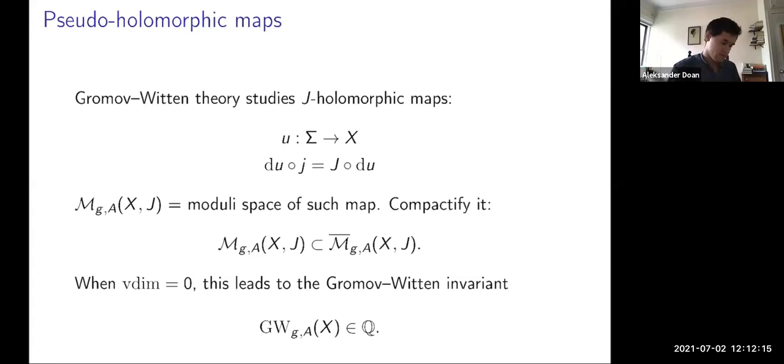And there is a Gromov compactification, which is obtained by allowing the domains of maps to degenerate to nodal Riemann surfaces. And there is also a stability condition that we impose on such maps. Now the Gromov compactness theorem says that if you look at this bigger moduli space consisting of maps from nodal surfaces, then this is a compact space. So you can use this compact space to define the Gromov-Witten invariant. Again, we are interested in the case when the virtual dimension is 0, so you don't need to put any insertions, and the Gromov-Witten invariant is independent of J, and it's a rational number.